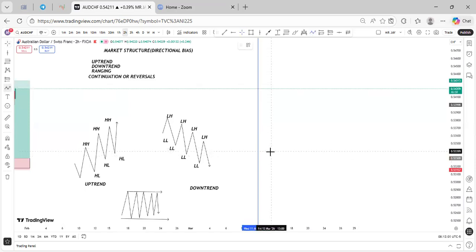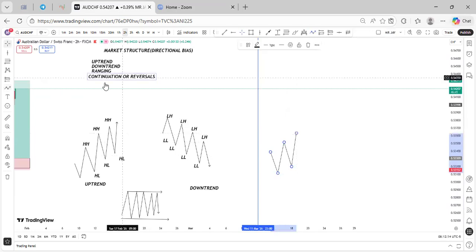Okay. So that being said, let me show some chart examples of what I'm talking about. So let's say, for instance, now you come to the market and you look at the charts and we are in an uptrend. Market is giving us a series of highs, right? Now let's talk about the continuation first. So as you can see, the next thing we have here is continuation or reversals. We just say continuation and reversals, right? Because like I said earlier, when you come to the market, you either want to be buying or selling, and you want to be buying in line or selling in line with a continuation or a reversal. Two things. So the continuation concepts and then the reversal concepts, right? So two things you want to be doing.